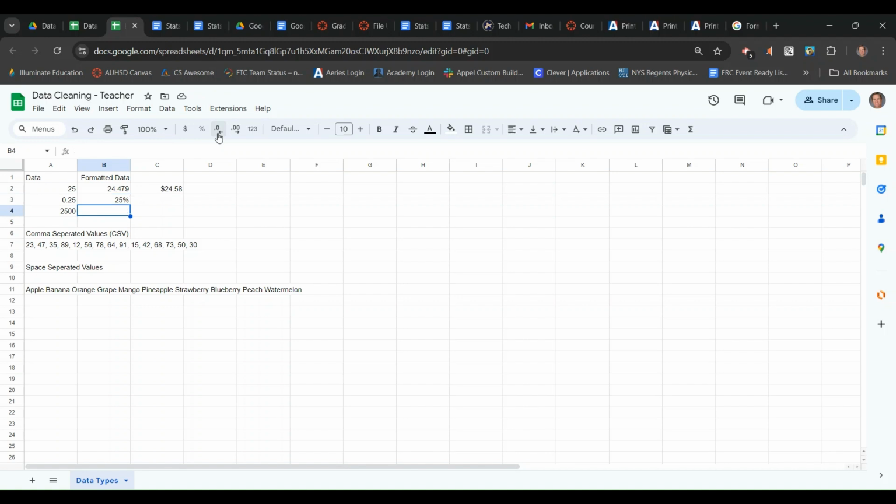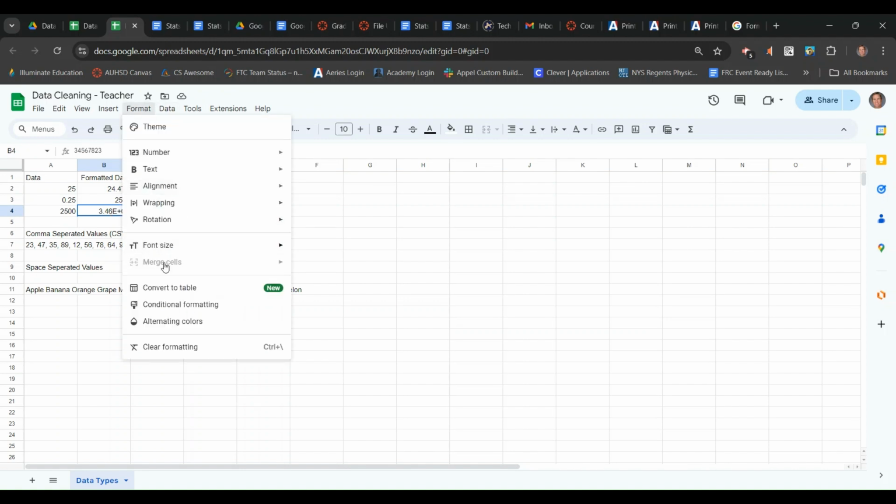The last one is, let's say that we have something like 2,500. Let's make a number that's a little bit bigger. So 3, 4, 5, 6, 7, 8, 2, 3. All right. Well, you can see what it did there is it gave me this e to the 0.07. That's our scientific notation. So the E stands for 10. So this number is 3.46, 10 to the 7th power.